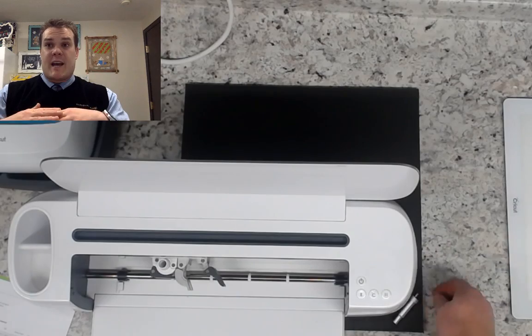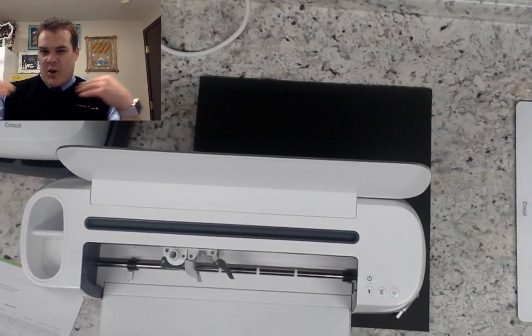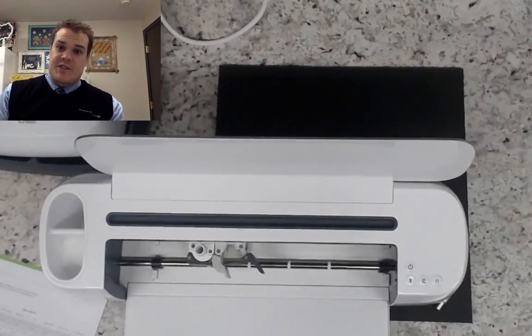They are machines that no one would be sorry that they got. I think it's always been, what are you going to use the machine for? What's your budget look like? All of that stuff.